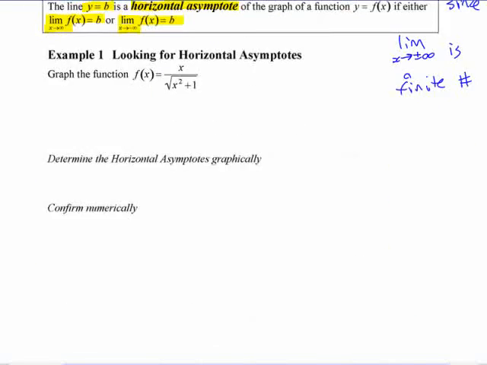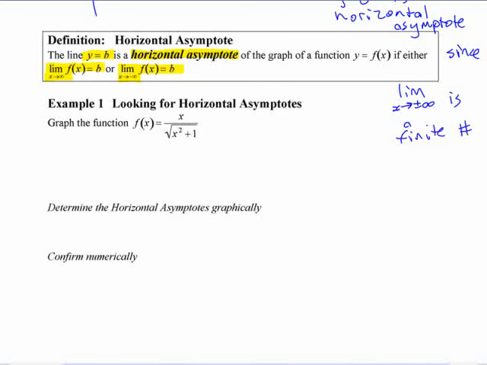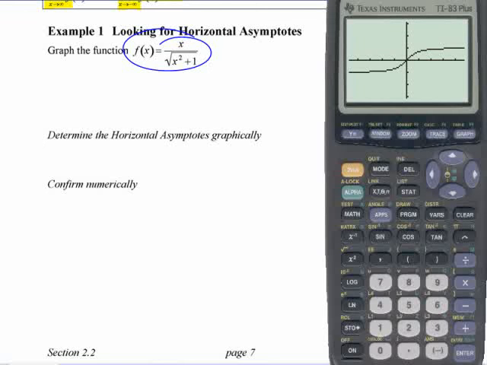Are we okay with that? Think about one of the other functions. Let's look at this function first, though, before we look at the ones with trig functions. Can you graph that function on your calculator? Figure out where the horizontal asymptote is just by looking at the graph. I just put it on zoom decimal, so it looks something like that. You might have it on a different window setting.